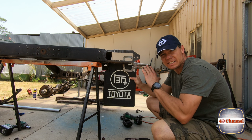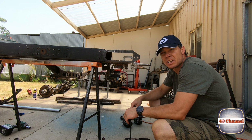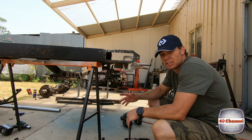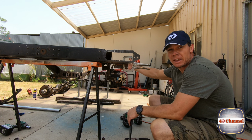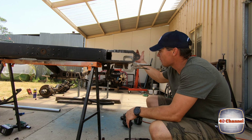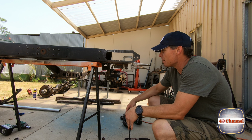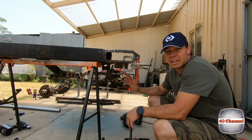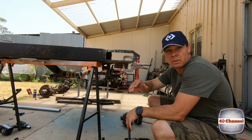Now, I jumped on the net, looked at stacks and stacks of photos and trying to figure out where exactly a mud flap was supposed to go on an FJ40. And the result I came up with was inconclusive. Some have them here, some have them here, some have them back here, some have them hanging off chains, some have brackets inside the tub, some have brackets coming off the frame in here. It seems to be a matter of choice. I don't know where they're supposed to go. All I know is that I have to have them to pass rego, so this is where I'm putting mine. You can put yours wherever you like.